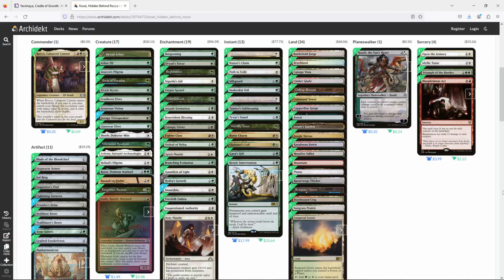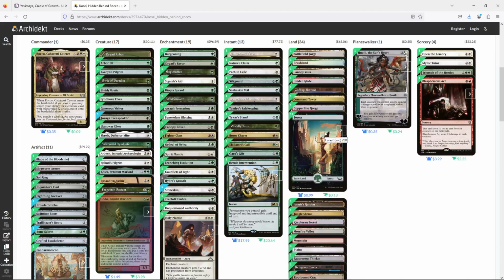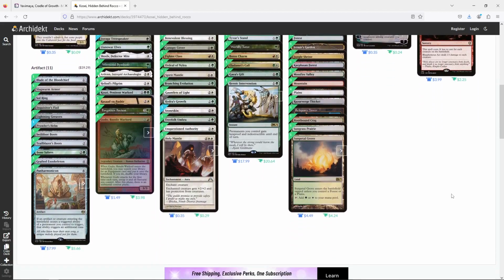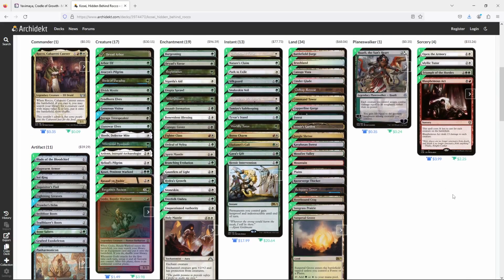Yavimaya fixes your mana. It is a great card in a deck like this. It replaces just a forest, which you're already running 11 of. Perfect addition here. Okay, I think that was my last little thought.